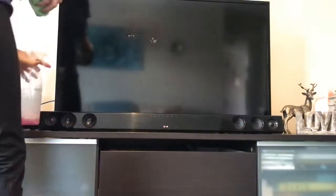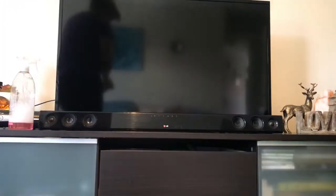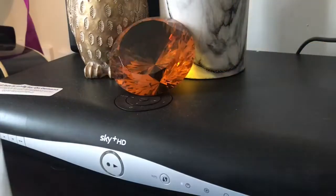For the TV, I like to use a little bit of Method spray and a glass cloth, because I find that seems to get it nice and clean and gets all the smudges off.